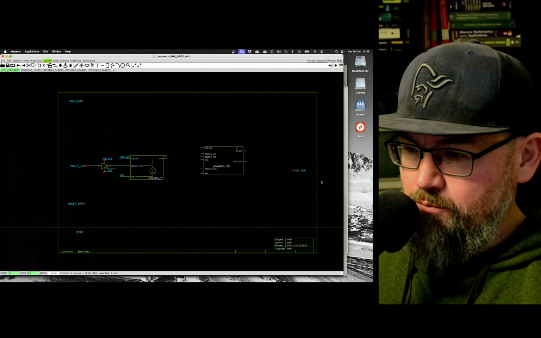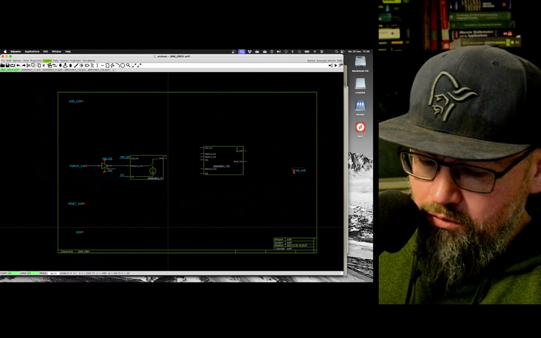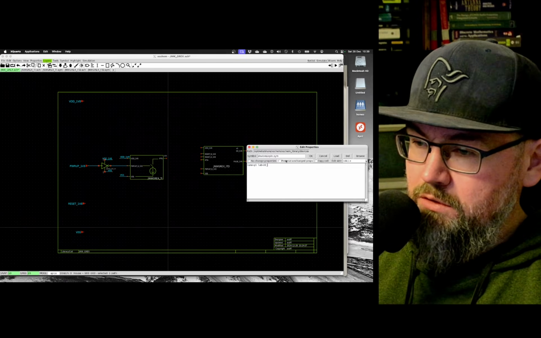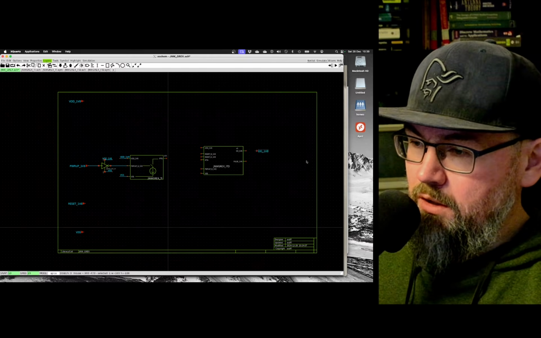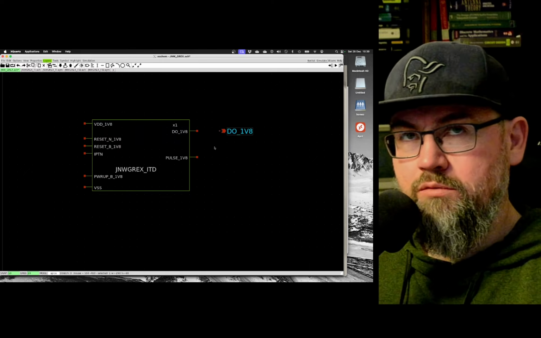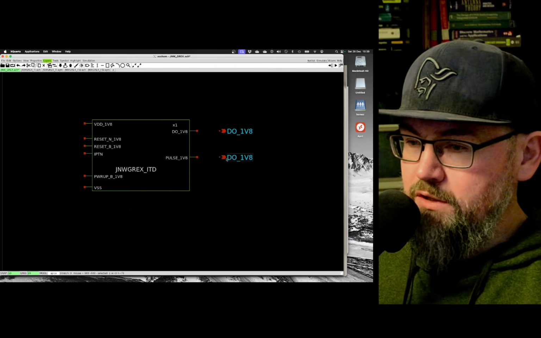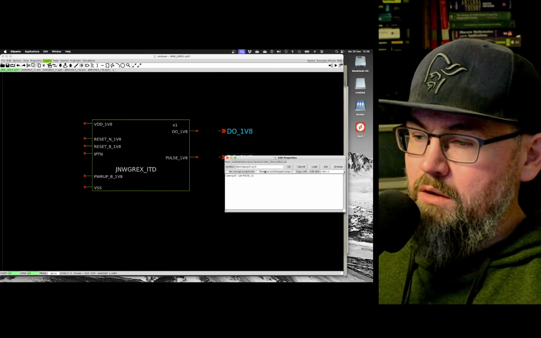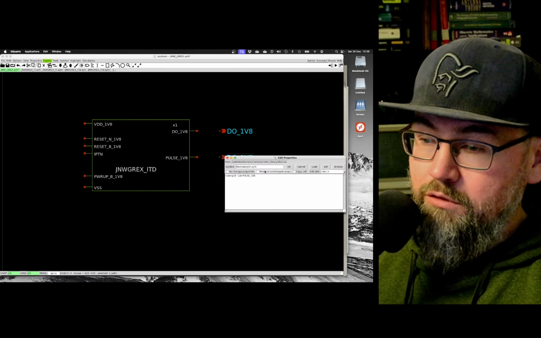Let's see if I get an idea for how I want to draw the symbol. Okay, so VO, that's actually going to be named DO. DO 1V8. I like to postfix my digital signals with a voltage.